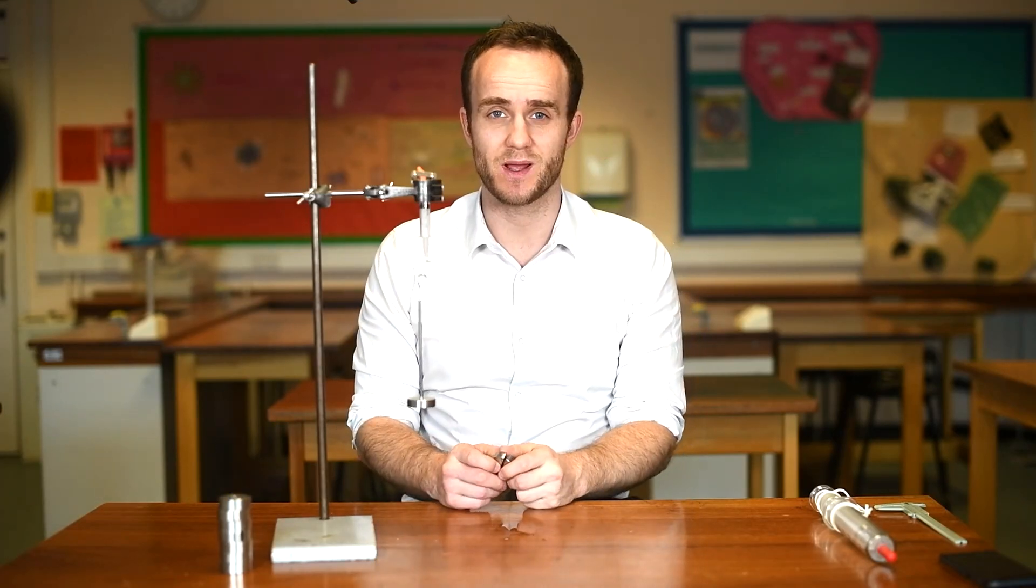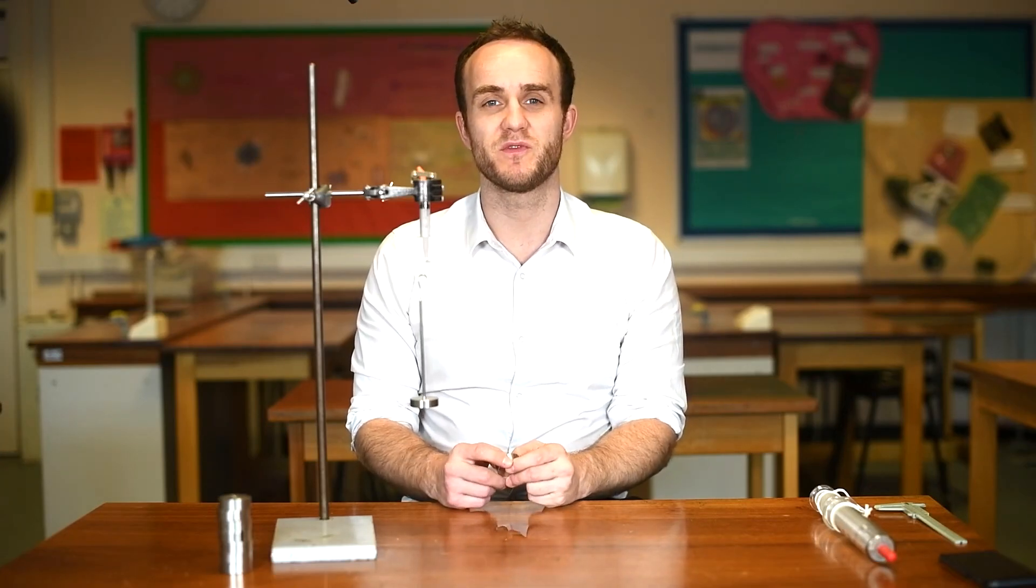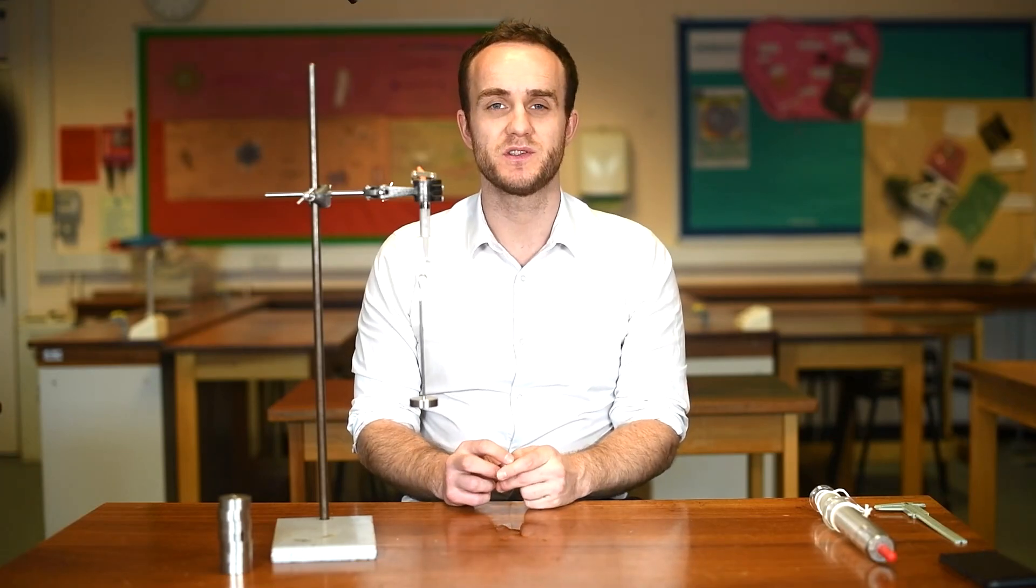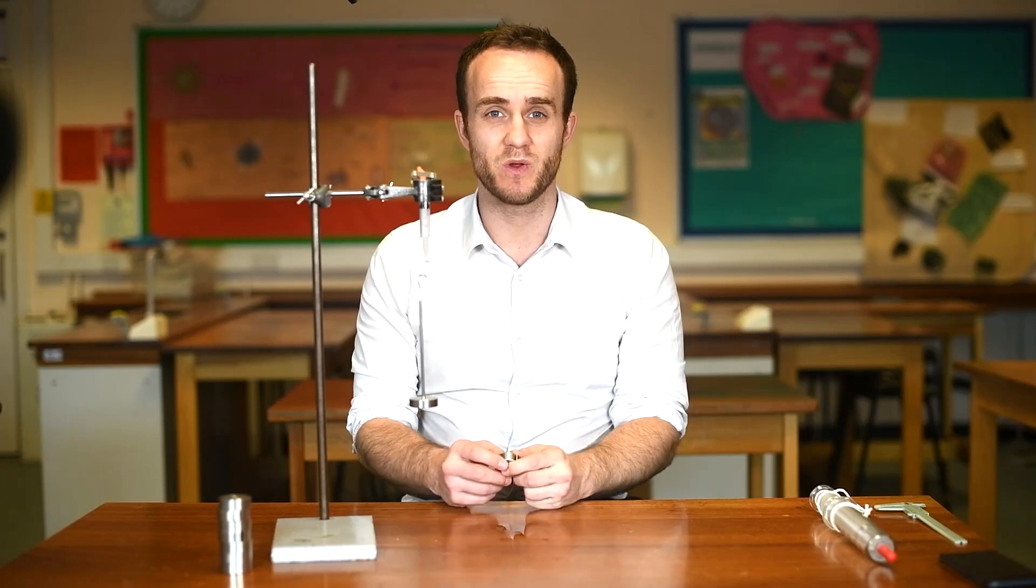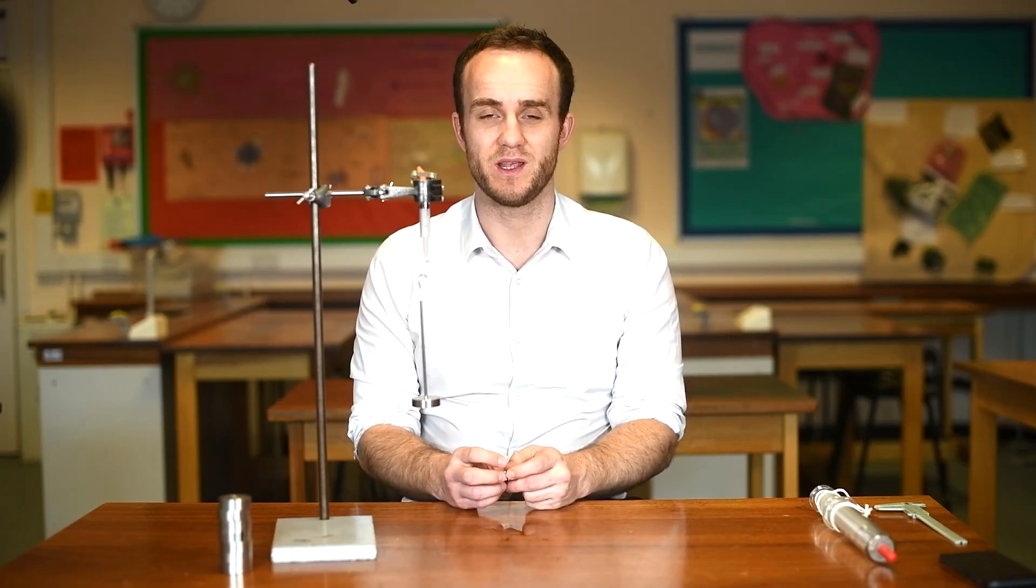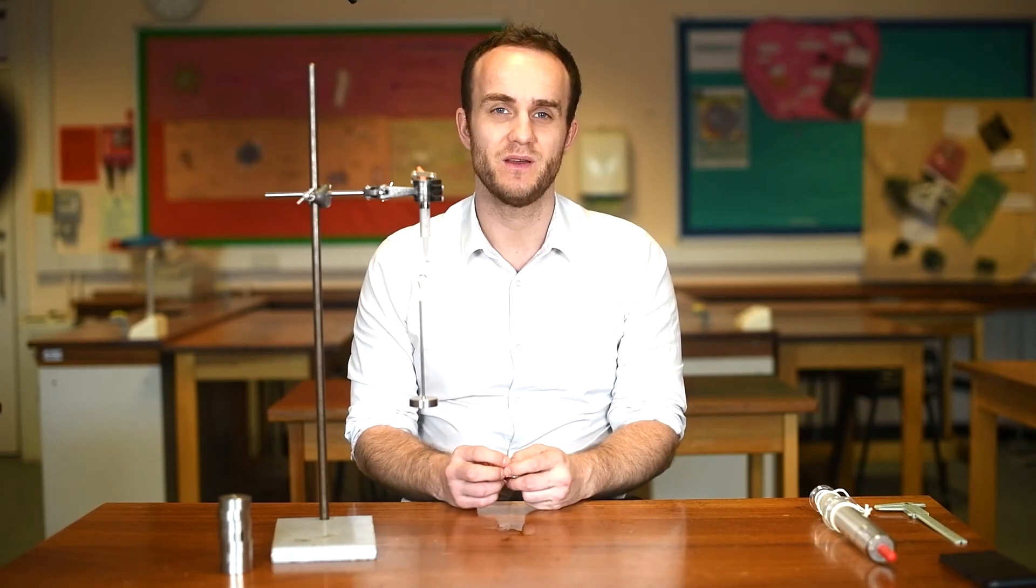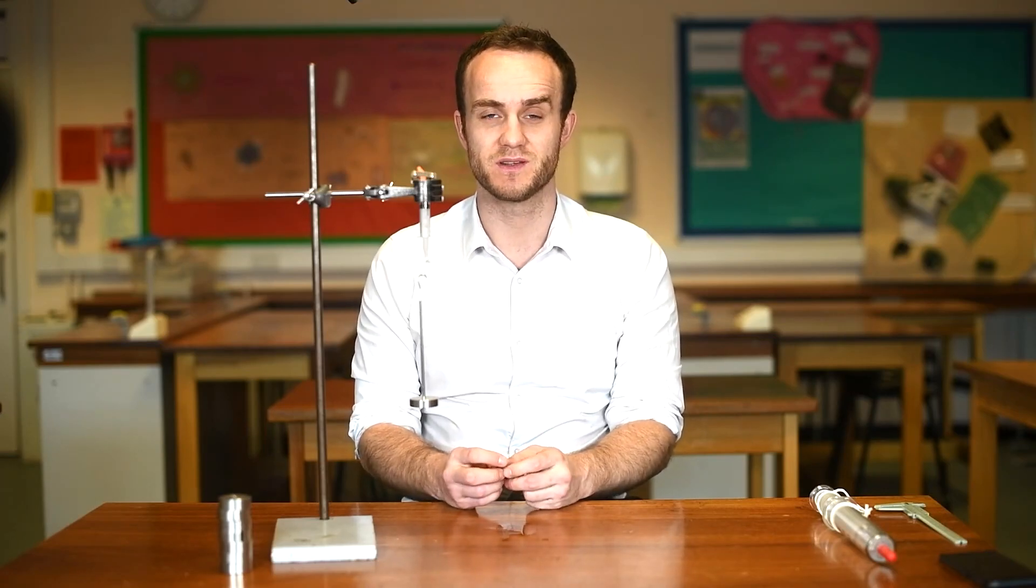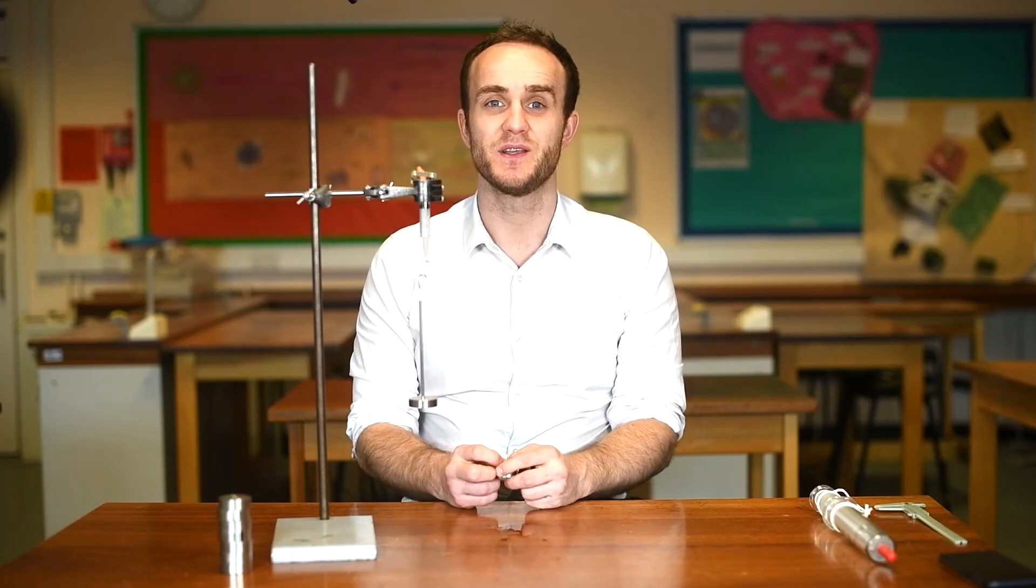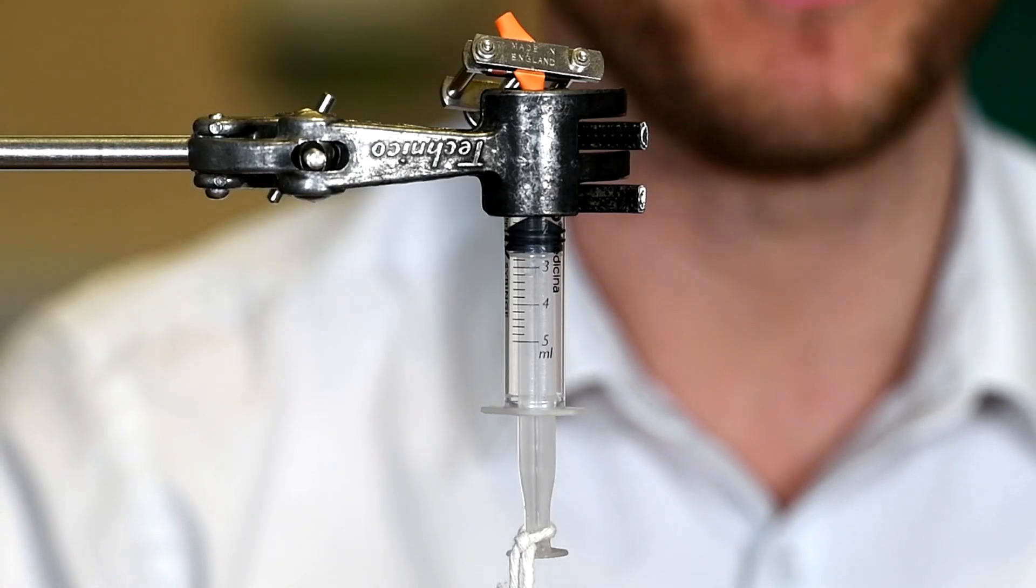Now that I've hung 100 grams on the bottom of the plunger, I'm going to wait a few seconds before reading what the volume is, because we need the temperature to be constant. Because we're doing work, its temperature is going to change when we increase the force. So we need to wait a few seconds just to make sure that it reaches thermal equilibrium first. In other words, the temperature of the gas goes back to room temperature. I see that we have a volume of 2.2 centimeters cubed.